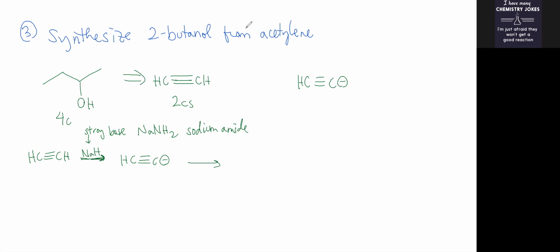I need to add 2 additional carbons to my structure. And so the way that we learned to do that with acetylides was through SN2 reactions. Acetylide, SN2 on my primary alkyl halide, and I get a new carbon-carbon bond. So you may not remember, that was supposed to be color-coded, but it's the wrong color, so we're just going to go with it.